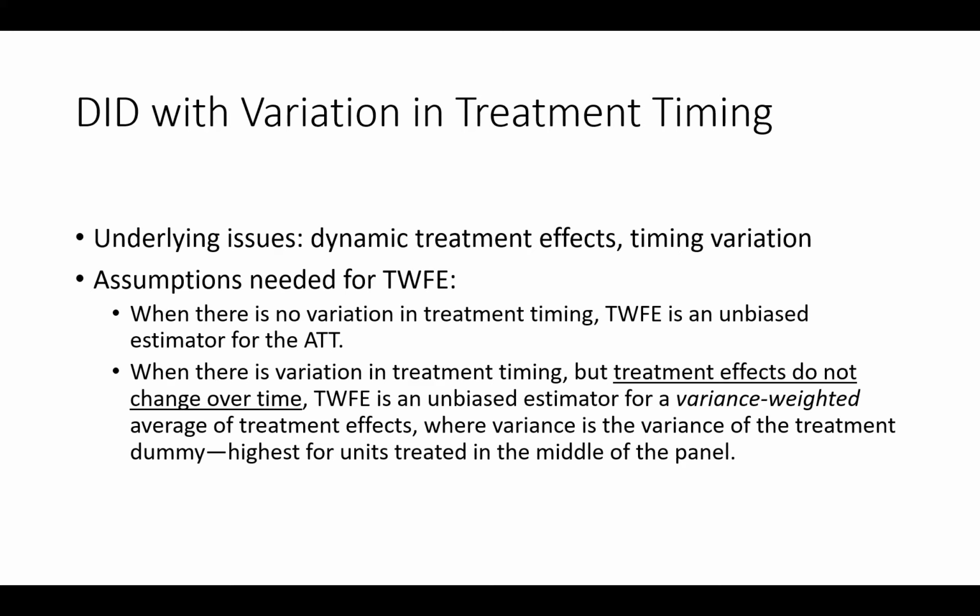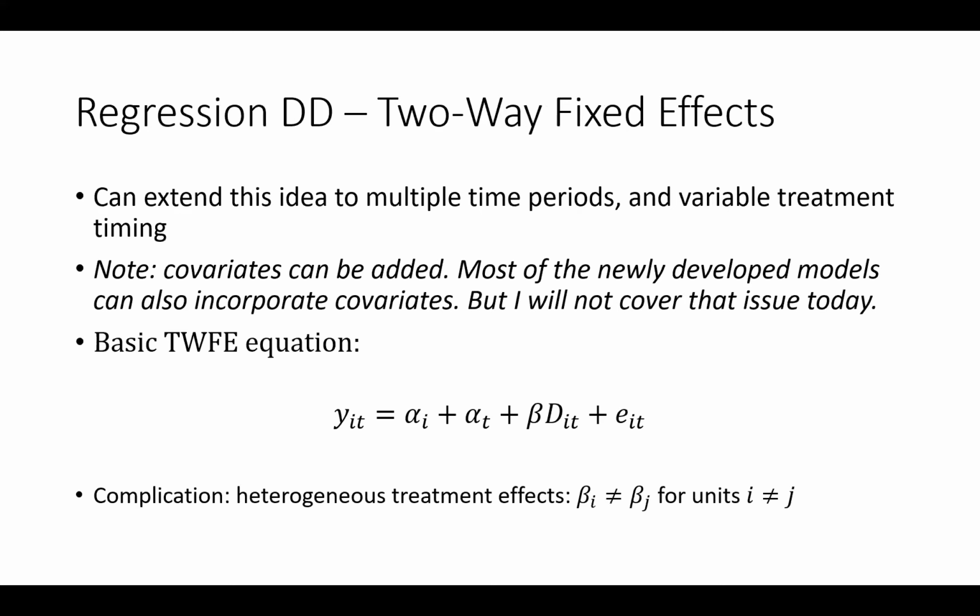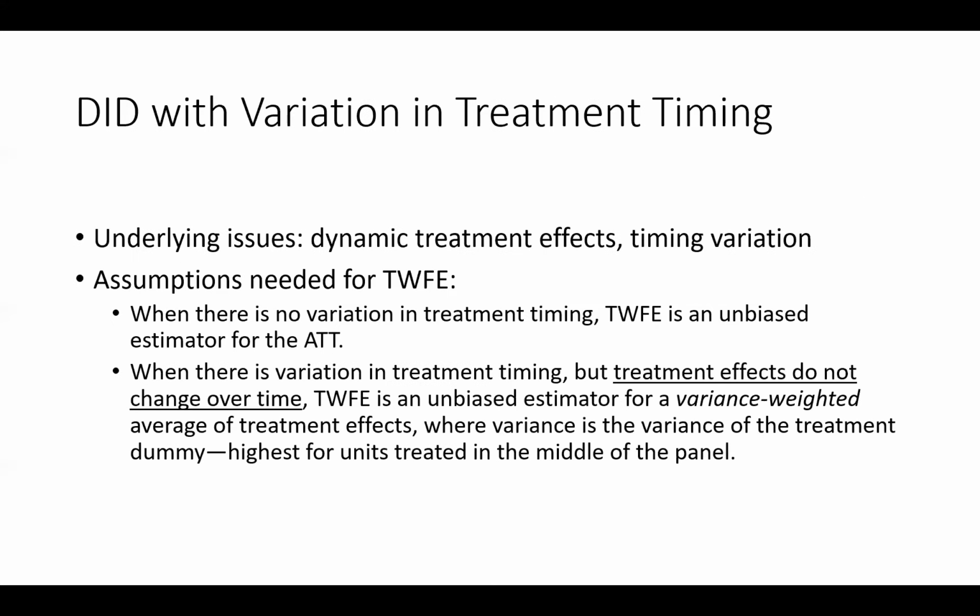So the first thing I'm going to talk about is when you have this difference in difference, multiple periods, and you have a variation in treatment. So this is one of the first papers, which I'll talk about shortly, by Andrew Goodman-Bacon. If you've heard about the Goodman-Bacon paper, this is what it's all about. He considers the example of standard difference in difference using this equation here, but where treatment timing is different for different units.